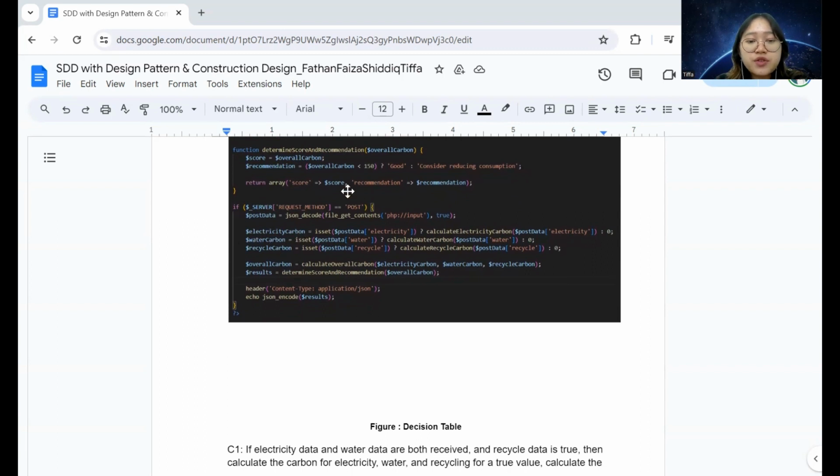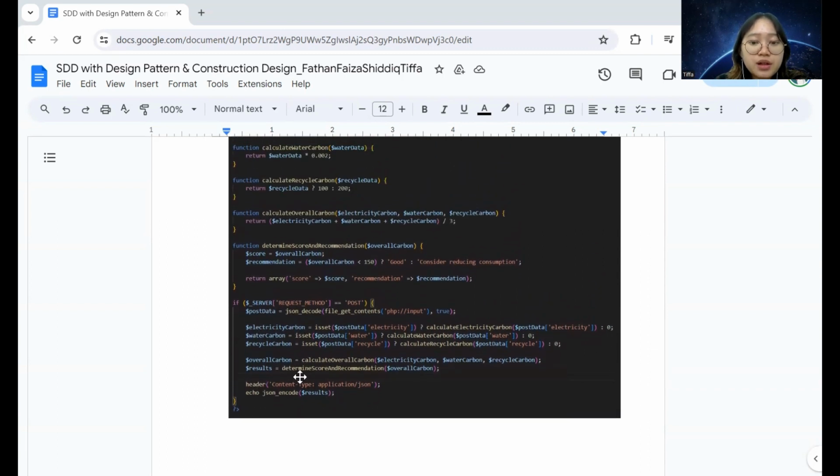So this one is for getting the data. If request method equals post, data we get from PHP input. Then electricity carbon: if post data equals electricity, then we will call the function calculate electricity carbon using the post data electricity.